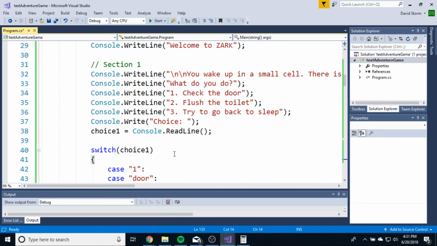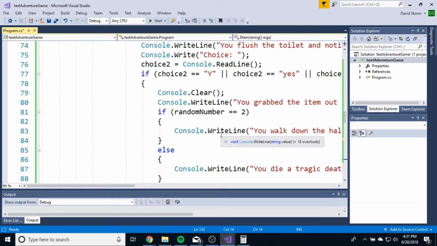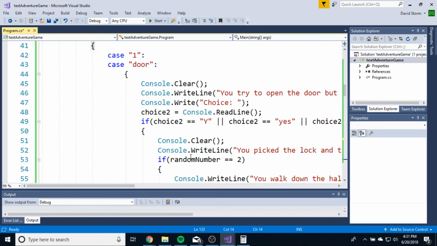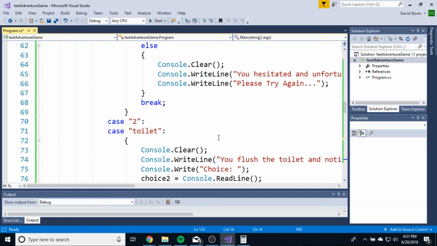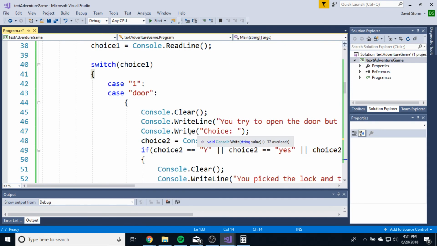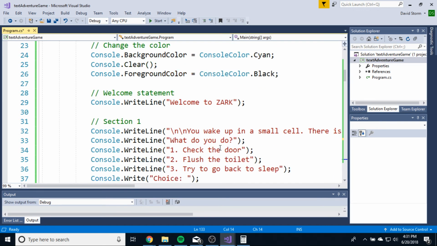This is quite a lot right here, but a lot of it is being repeated, right? In the next term, we're going to talk about how to cut down on a lot of this repeated code. We'll talk about that when we get into creating methods and functions. But for right now, we're just going to repeat ourselves if you do it this way. You can do it any way you want. This is just the structure that I started for this project. Now, again, there are other things that I have not included in this project yet that you are going to be required to include, such as a list and whatnot. So this is a good start.